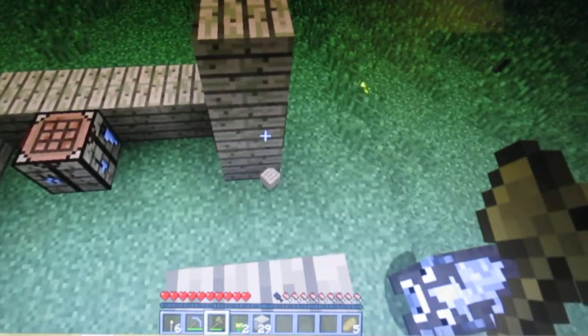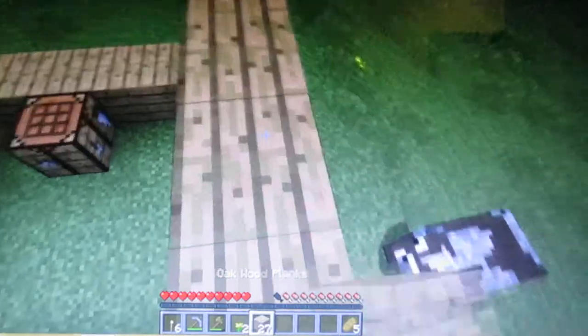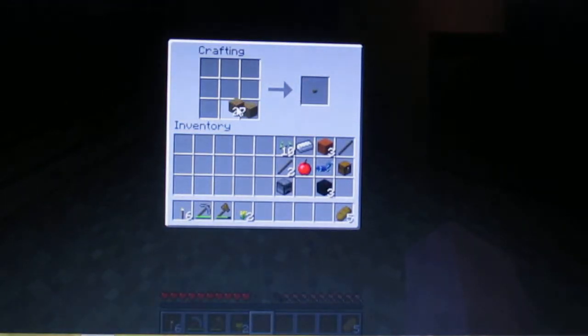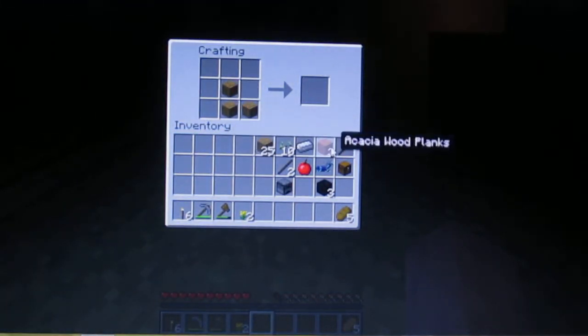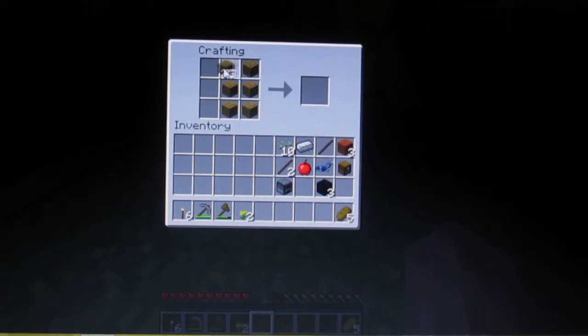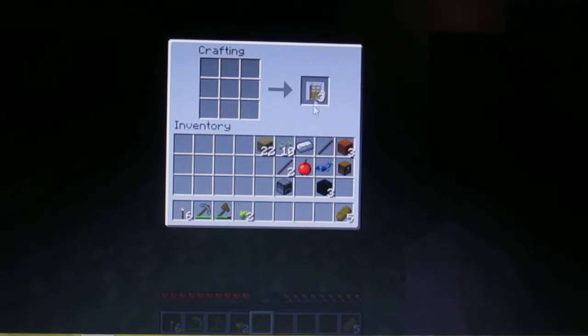Okay, sorry. I keep forgetting how to do these things. Seriously, we got the game just yesterday. I'm gonna make a couple doors. Oh, you can't use different woods. Oh yeah, because there's different kinds of doors. I was trying to use the rest of the acacia to make a door. But nope, just gotta get some oak doors and deal with it.